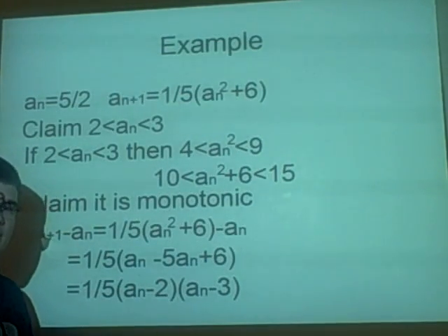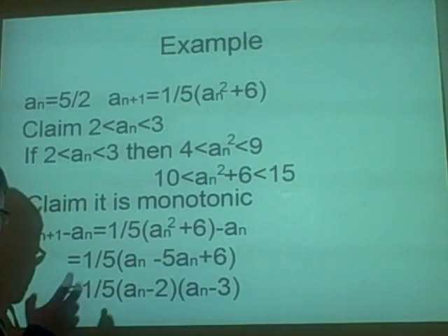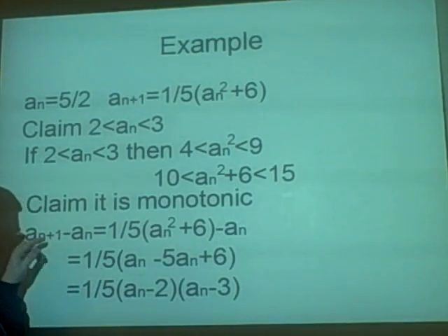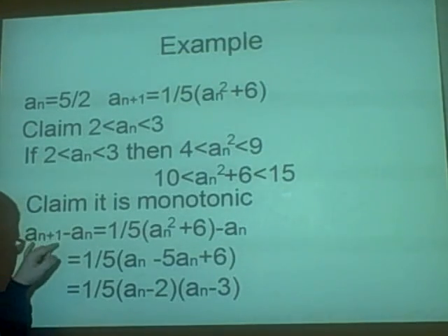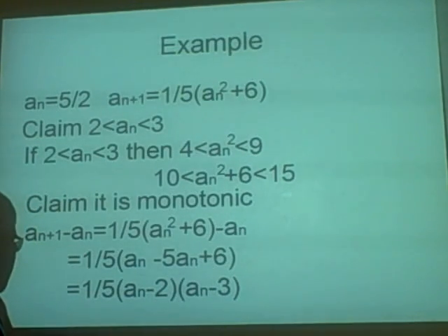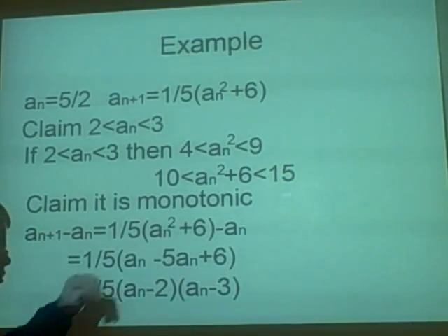And now they made the second claim that it's monotonic or monotone. And to prove this, we want to see if it increases or decreases. So what we've got here, we've got the new value minus the previous value. And if it's either decreasing or increasing, then we know that it's monotonic. If it's 0, then it doesn't do anything and it's not monotonic. So we have our equation here and minus that, so that's just following from this.